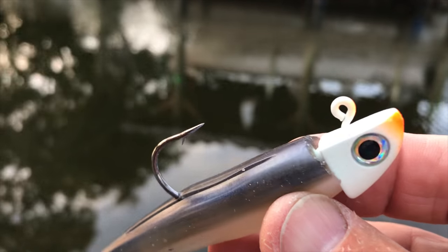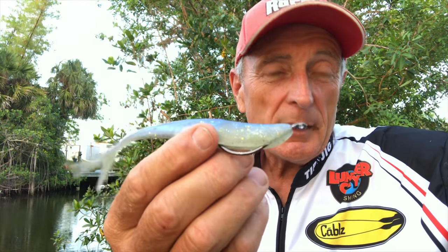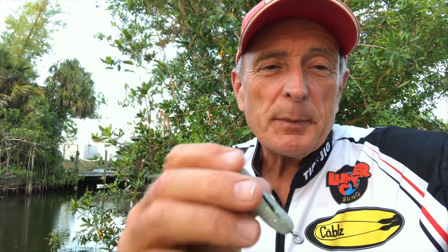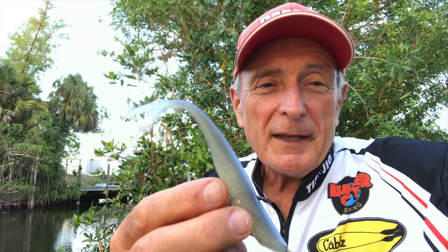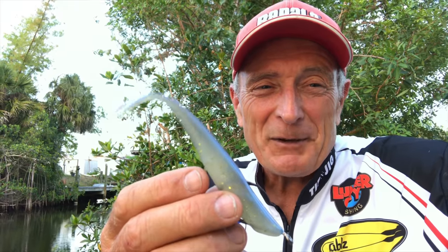Even if you look at big fish, there's no way that hook is going to open. If you love to fish in shallow water and use soft twitch baits just below the surface for bass and pike, this Freaky Fish will work ideal with just a single hook, like a worm hook, anywhere from about a five-odd to about an eight-odd. It's got that nice split in the belly that allows the hook to go in between the soft plastic. I personally like to leave my tip exposed a little bit so I get a very good hook set, unless it's really weedy and I've got to go Texas rig. I've got a feeling that this Freaky Fish from Lunker City is going to become a big hit once fishermen find out about it.